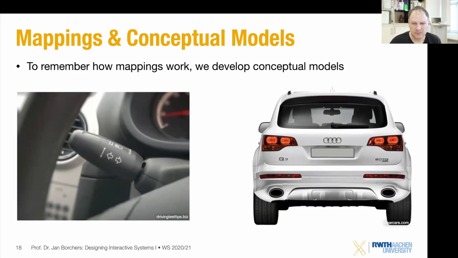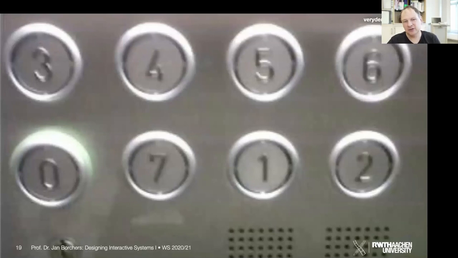Okay. And so conceptual models, we always create them. We always make sense of things that we see. And if the mapping is natural, it's easier. But if it's not, then we tend to make ourselves a bridge with our conceptual model. And then, of course, in some cases, it's just totally messed up. Like this picture of an elevator with buttons where I don't have an answer for what was going on here. I don't know. It's just hilarious.